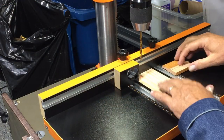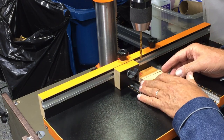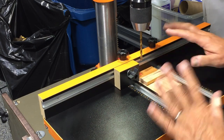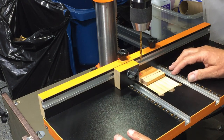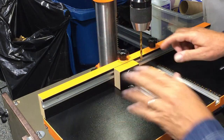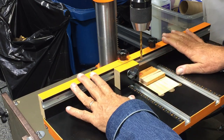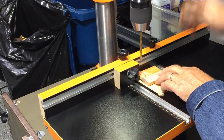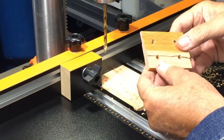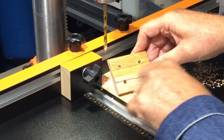What's nice about having the stop block is that if you've got repetitive drilling to do, you can just keep sliding the piece in without having to keep measuring. This particular drill press also has laser marking — I don't really use that but I have it turned on just to show you — and an LED light to help light up the area. But the stop block is the best thing and the whole reason I purchased this table. I've now got four holes exactly in the same spot from the corners.